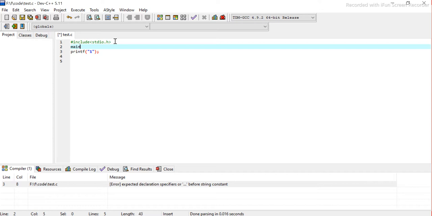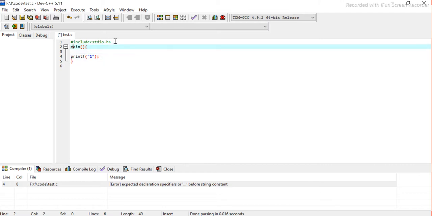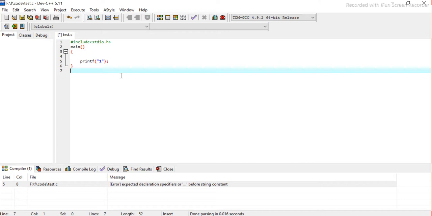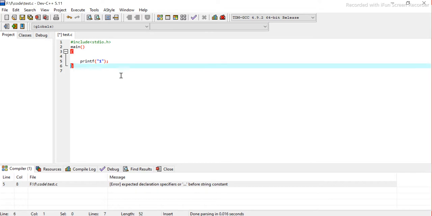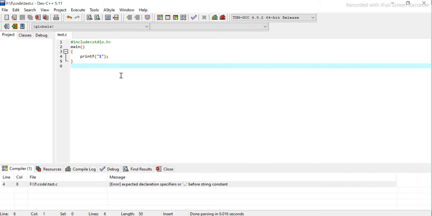When I write main here and enclose my code inside parentheses, it means that main is calling or using or delegating the job of printing 1 on the screen to the function printf. A manager mostly delegates the job, it guides, it tells what to do.